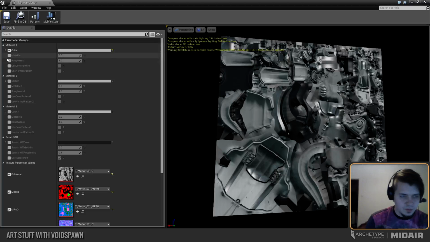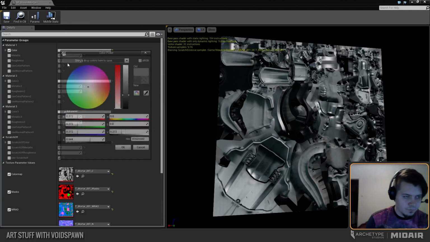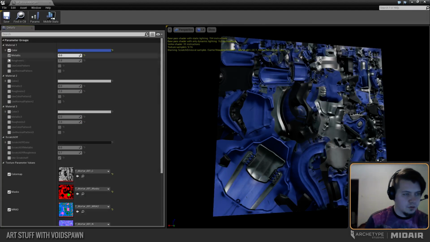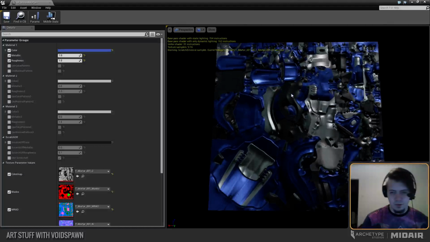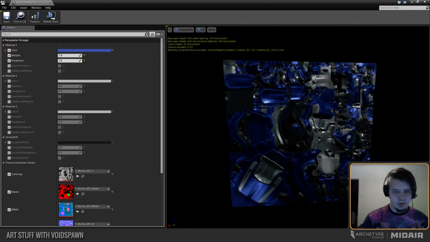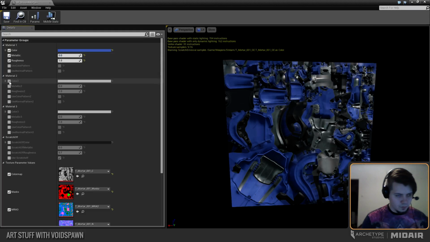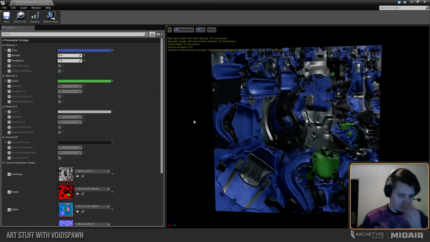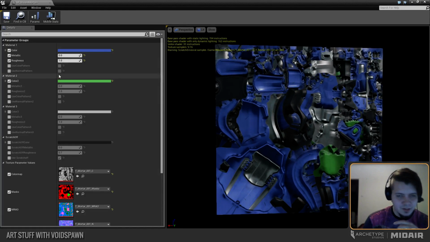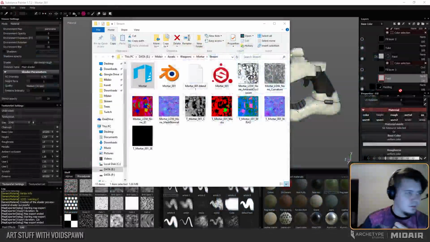Now basic material 1 here is gonna be these areas that I had as blue before, so I'll just set them to blue. What I can also do is tweak it. I could make it metallic, if for some reason I wanted a completely metallic blue gun. And tweak the roughness as well, stuff like that, on top of all the stuff I did. I'm not gonna worry about what the colors are exactly, and you can't really visualize much of this just on this plane.